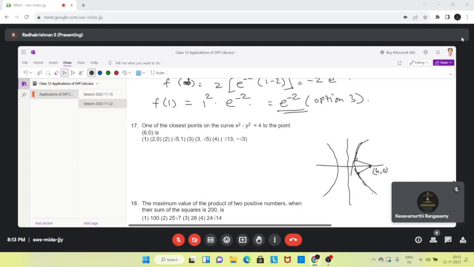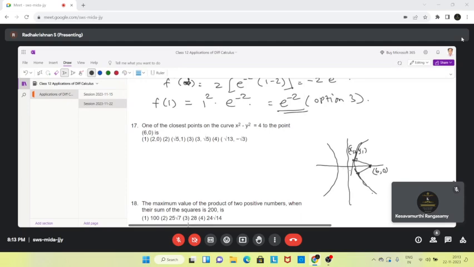So what we should do is we should find out the slope, the equation of the tangent. Okay, and then we can determine the distance from this point to the tangent. Okay, and then we have to find out where that minima occurs, minimum for that function. Okay, so what is the equation of, let us say this point is x1 comma y1.